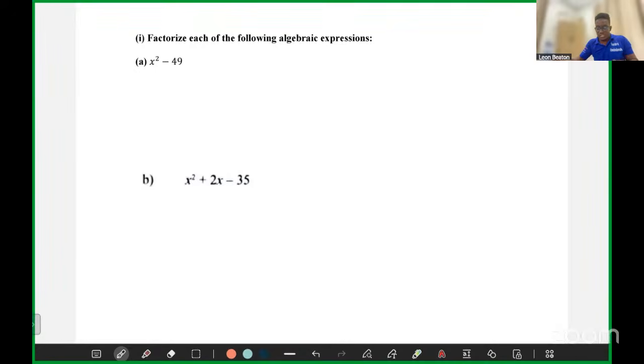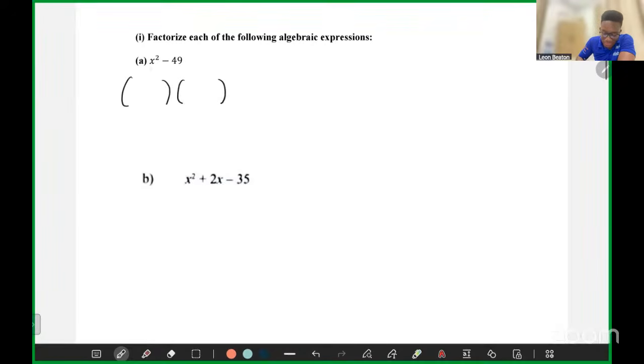All right, let's go. You're asked to factorize the following algebraic expression. Good, I see some people dropping it in the chat. Those of you who are here, we know you just bust two brackets. We have two terms, x squared and 49, subtracting each other. We can multiply x by itself to give you x squared, and we can multiply 7 by itself to give us 49.